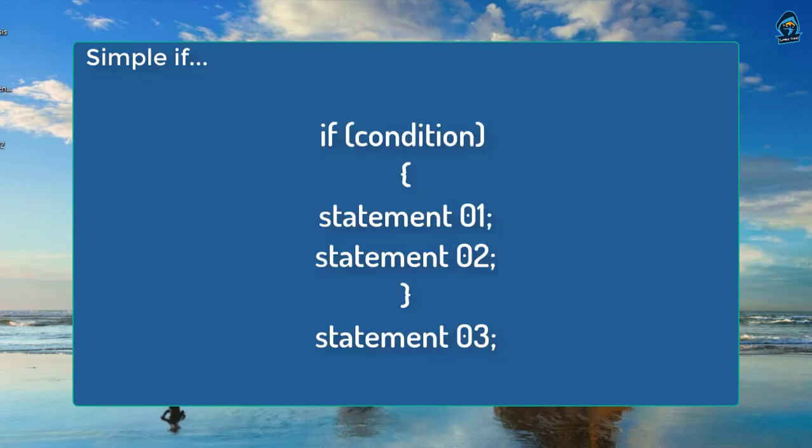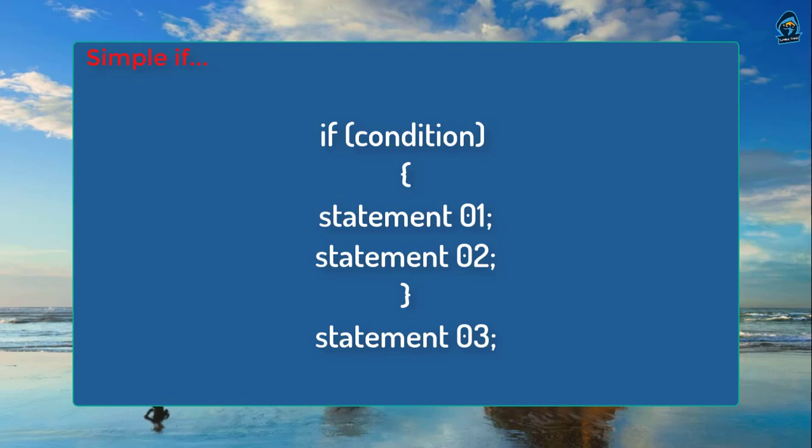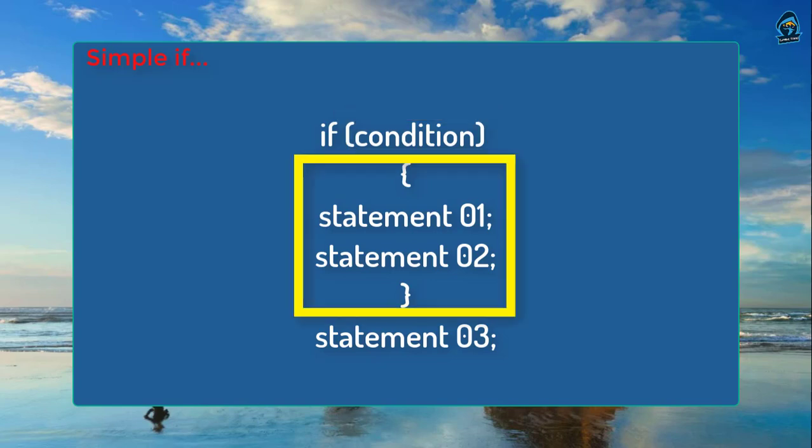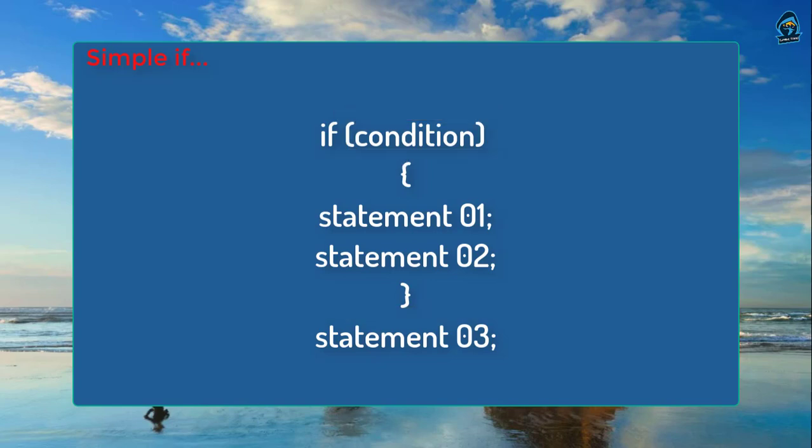Basically, the if-else syntax starts with the keyword if, then a condition is mentioned within the parentheses. If the condition is true, then the statements right after the if statement will be executed. Otherwise, the next statement will be executed. This is the syntax of a simple if statement. It consists of an if keyword, then the condition, then the if body. If the condition is true, the body will be executed. If not, what to do? Just simply execute the next line of instruction by skipping this area.